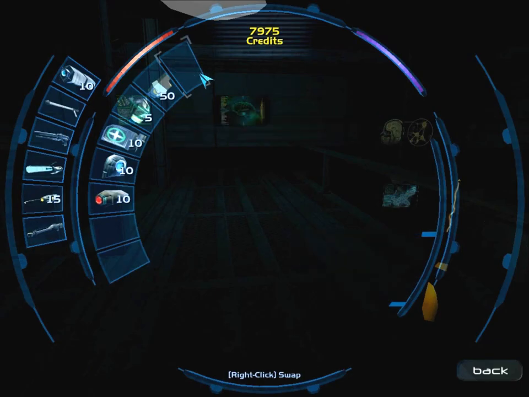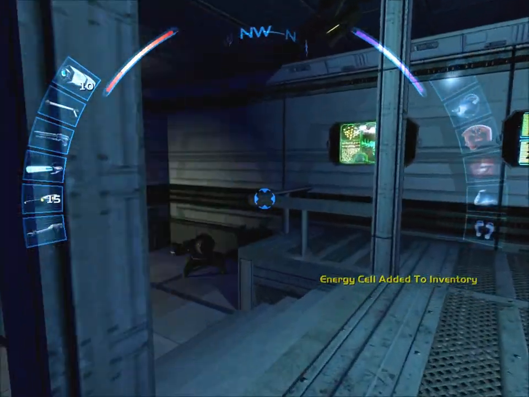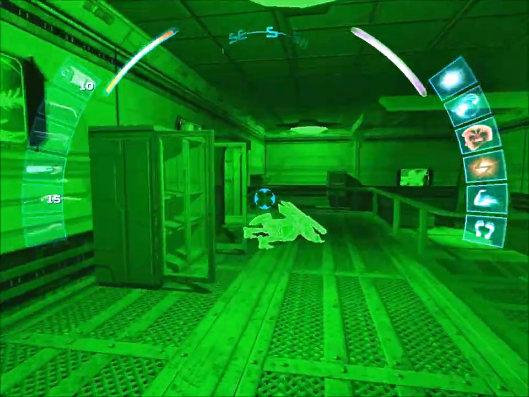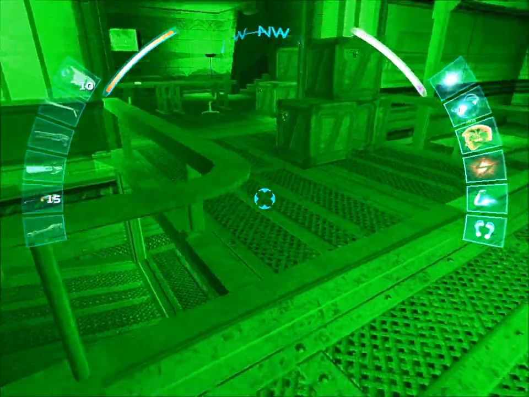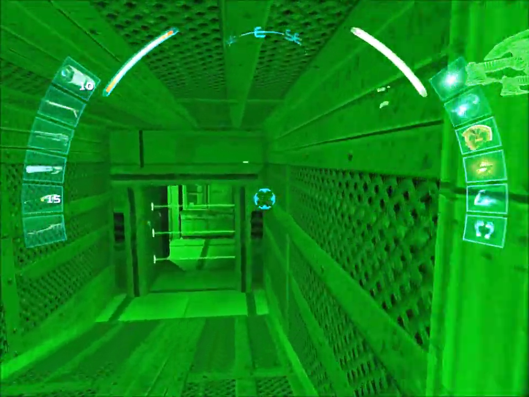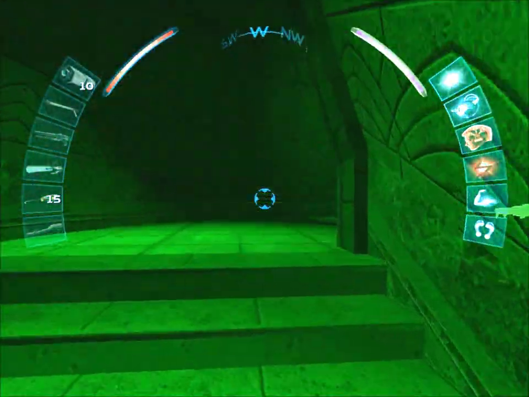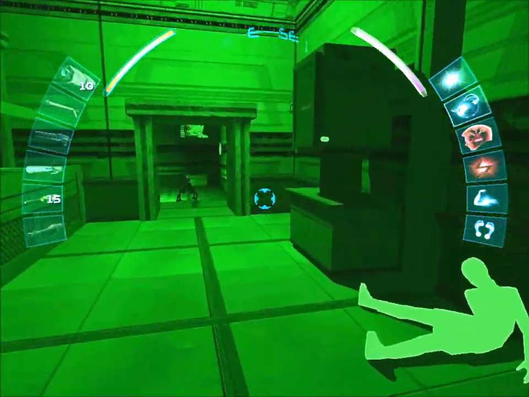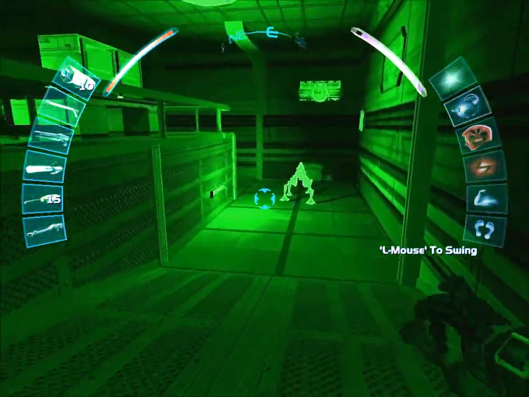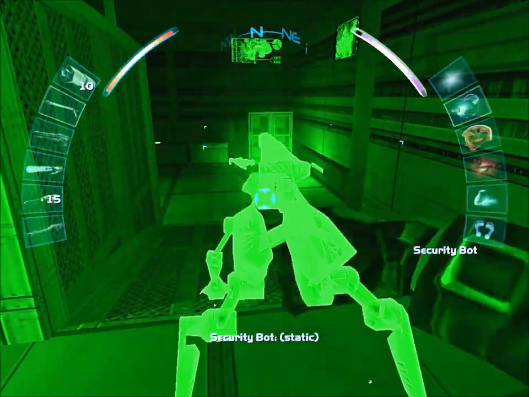Just got an energy cell. So, Nassif is right down there. Deal with her in a minute, I guess. Looking for stuff has become much easier. See, there's a way into some sort of underground zone. Let's get this bot right quick while it's moving away from me.